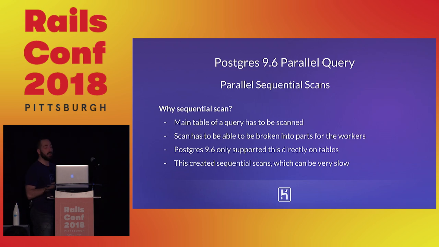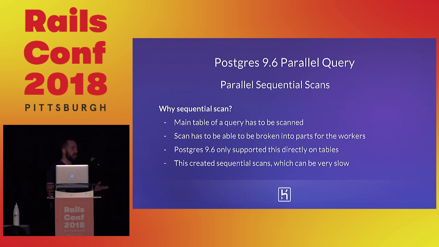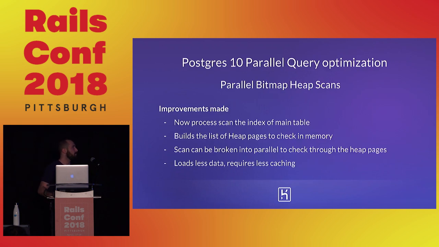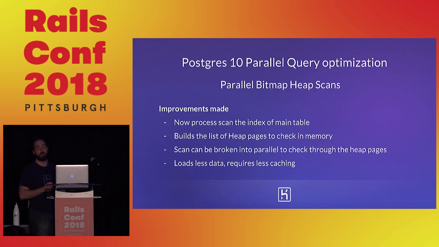In 9.6, parallel searching and scanning was introduced, but it was limited — only sequential scans on primary tables. This created a trade-off where you either had to rely on table caching or indexes, but couldn't get an overlap. In Postgres 10, that changed when they added parallelization to every level of your table schema, including indexes. You can now do parallel searching through your indexes first — constructing only the index files first so you're more methodical and strategic. This requires a lot less data loaded up front, less caching, fewer result sets to parse, and way less disk reads.